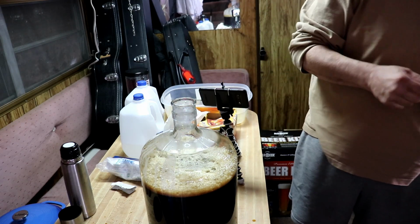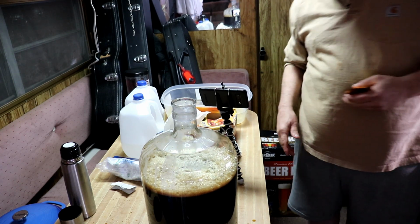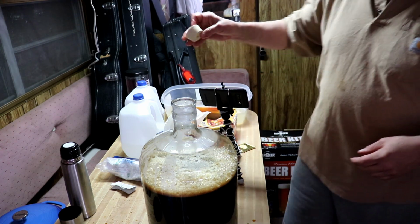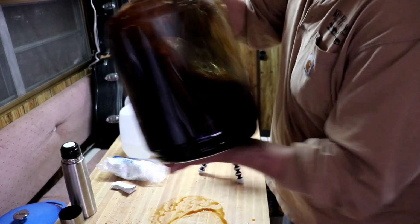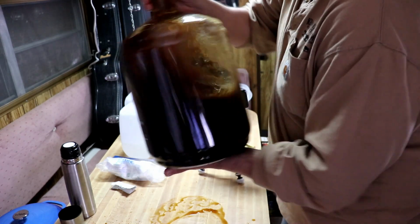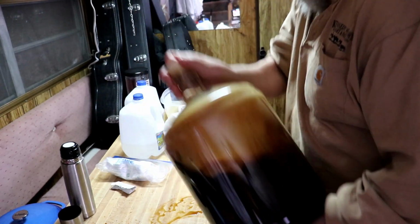Now we're going to take this and stir it. Do I have something to stir it with or not? I probably don't. So I'm probably going to have to do it the old-fashioned way. I do have something I could use to stir it with, but I don't want to get that dirty and have to clean that up as well. All right. I think we're all mixed up here.